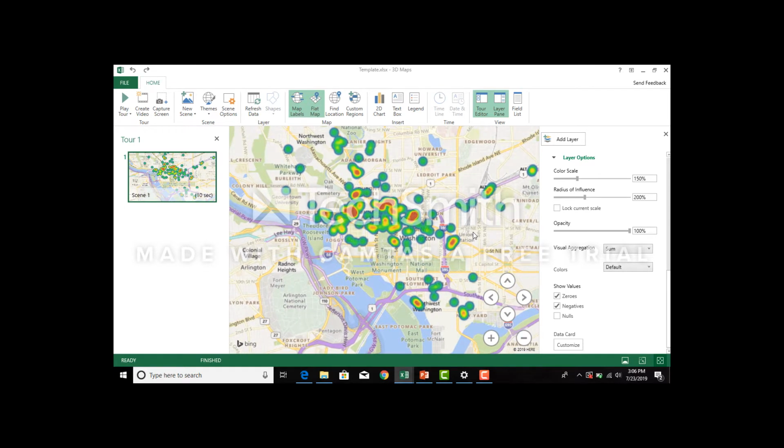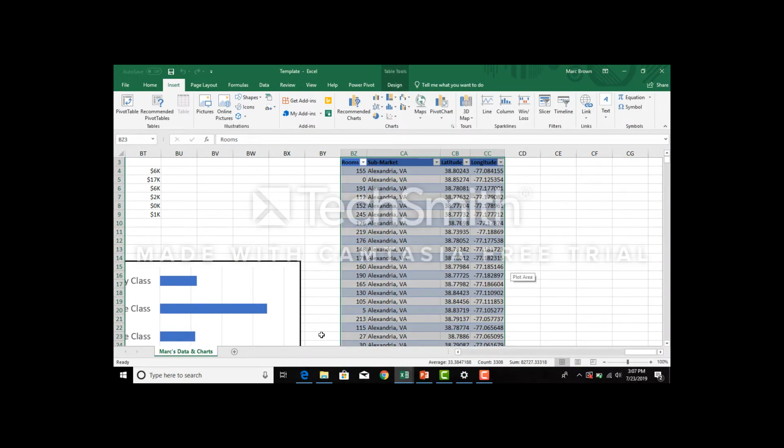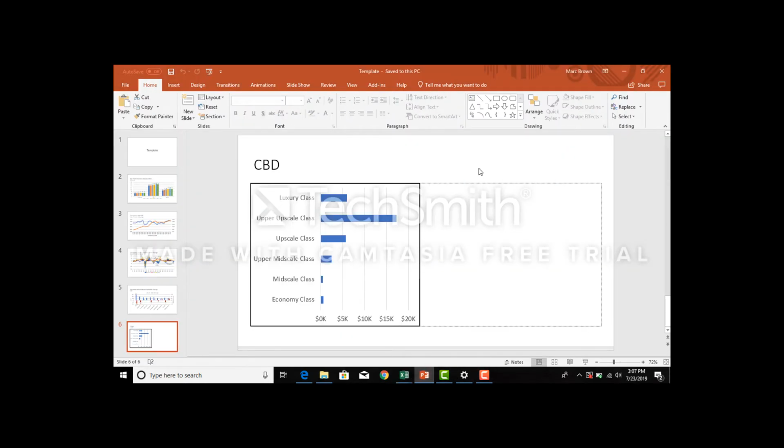And we'll reposition this how we want it. And once we feel comfortable with the image, we will go ahead and hit capture screen. So this looks pretty good. Hopefully these controls won't be in there. Let's go ahead and hit capture screen. Now we will minimize that. We're going to come into our PowerPoint and we'll just hit paste now.